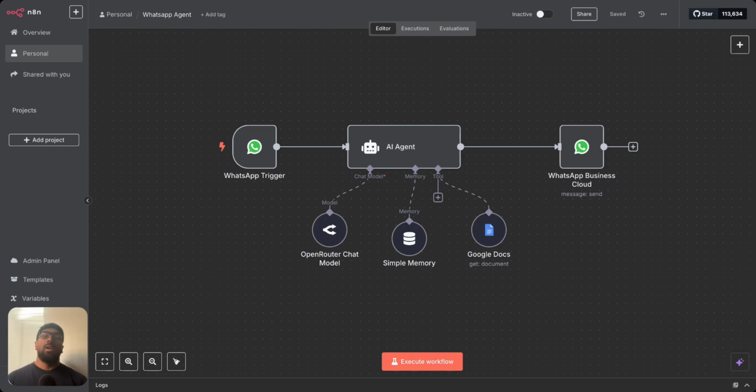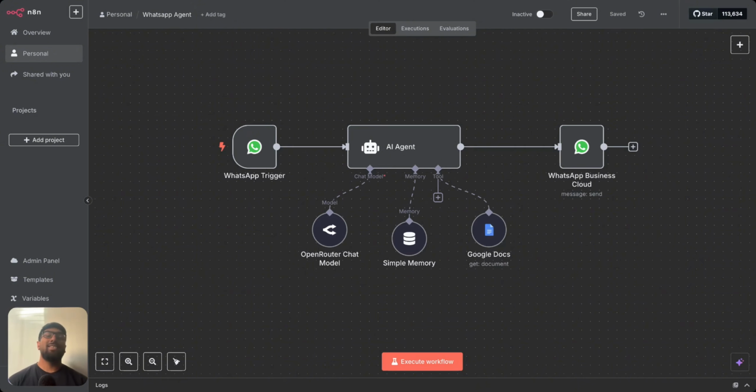Now, there's a lot of different use cases for WhatsApp: customer support, sales and lead generation, notification and alerts, and marketing and promotions. But I'm guessing if you're watching this video, you're already using WhatsApp in your business and you want to learn how to automate it or how to actually have an AI agent run it for you. Today, we're going to be showing a simple customer support agent that is ragged up on a document.